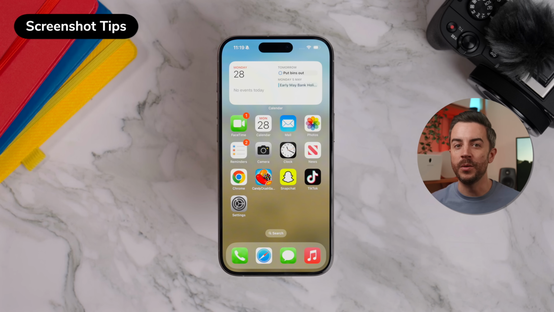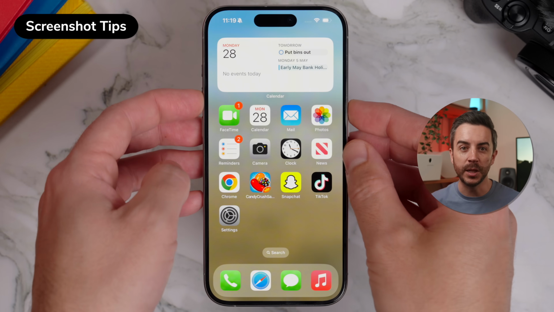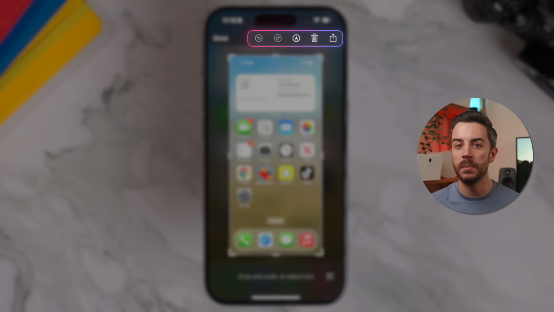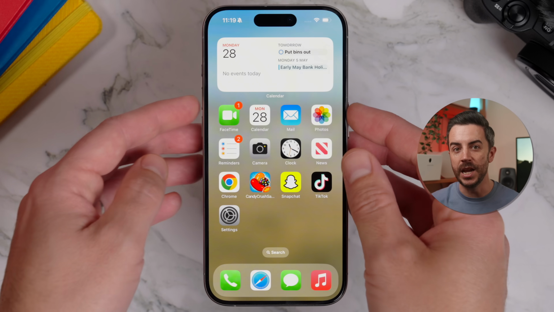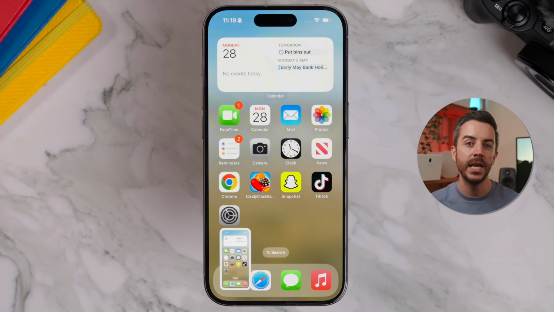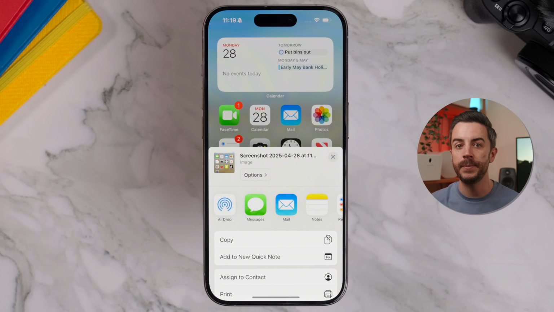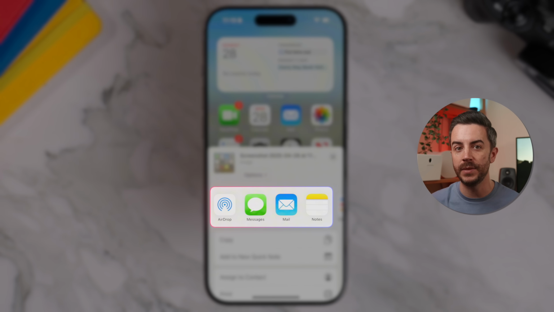I'm sure you already know that when you take a screenshot on your iPhone, a little preview appears in the bottom left corner. And you probably also know that if you tap on that preview, you can crop it, use the markup tools, or make edits before saving or sharing it. But here are a couple of extra tips that you might not know. First, if you already know that you don't want to edit the screenshot before sending it, you don't have to wait for it to save to your photo library. Instead, when the screenshot preview appears, just long press on it for a second. That brings up the share sheet immediately, letting you send it off without ever going into edit mode or saving it to Photos.